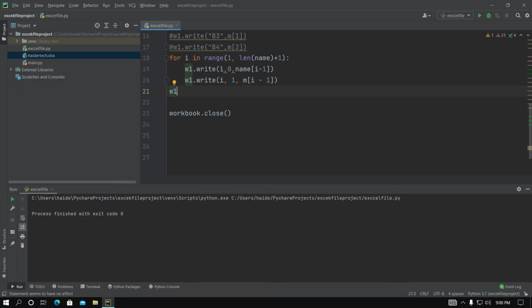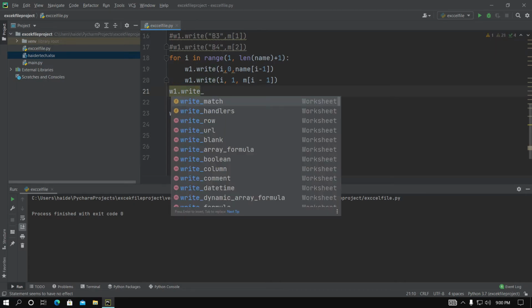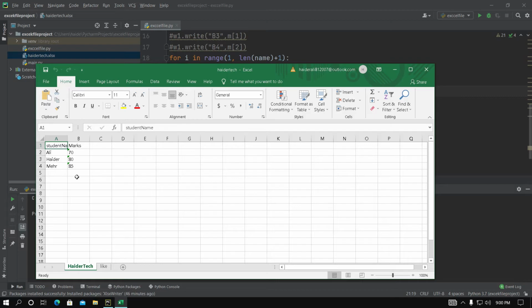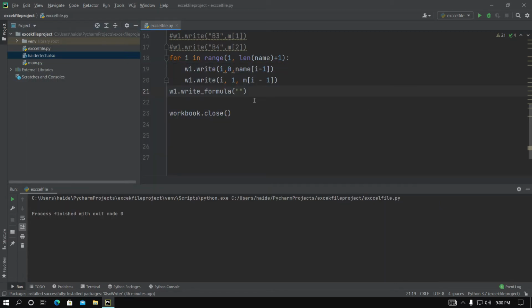Then we write w1 dot write underscore formula. We will use the write formula function. We can add the total in row number 6, so b of 6.